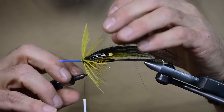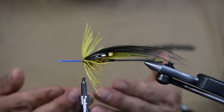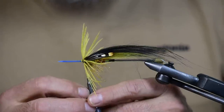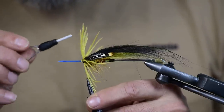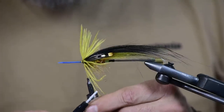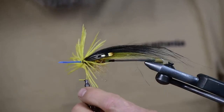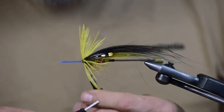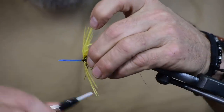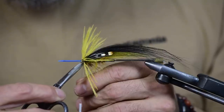I tie this in and do one full turn, and that's all I need. Since it's heavy, it's also good that I can let go of this. It won't start moving. Then I take my thread and move it down, making sure where I want the thread to divide this, so I get an even amount of fibers on the fly. Then I take this away and hold it and put in a few more turns before I cut this away.